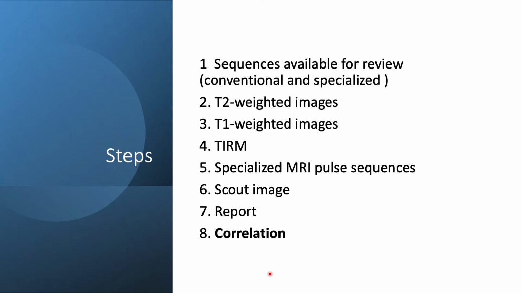And then I go on to look at the scout images, usually for lumbar spine or sometimes even for cervical spine. The radiologist will give you a scout image, which actually gives you a whole sequence of your whole spine and can tell you whether there is a pathology that you are missing, either for a cervical spine when you're doing a lumbar spine MRI or a thoracic spine when you're doing a lumbar spine MRI.